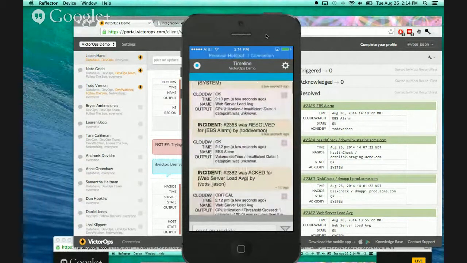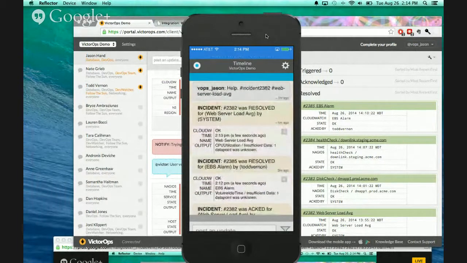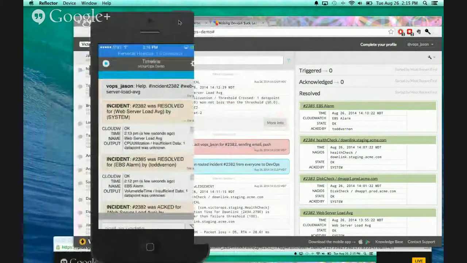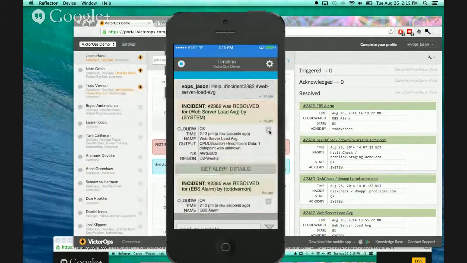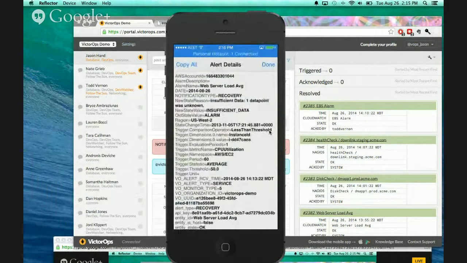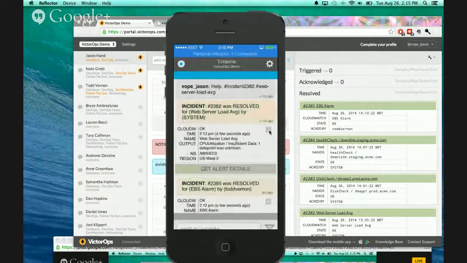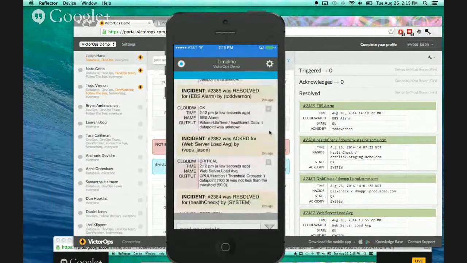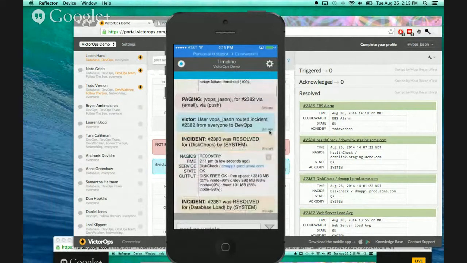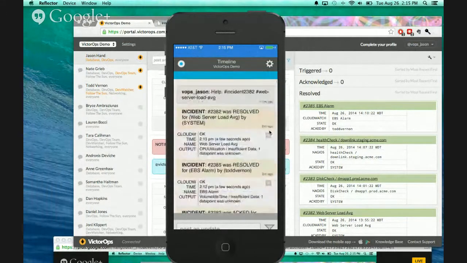And basically all the same information is provided within the mobile app. And just like clicking on the More Info button, what I can do from here is click on this plus button and then go to Alert Details, and again get the entire dump from that monitoring system as to what's going on. I can scroll through that and then exit back out. So that's the same actions that you can do from our web application. And I can scroll through here as far down as I'd like to see what's going on. Of course, this is our demo environment, so there's not a lot of action happening.